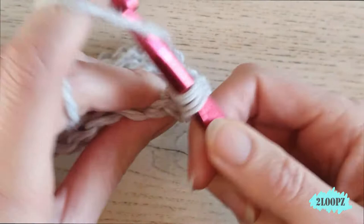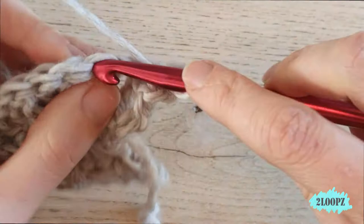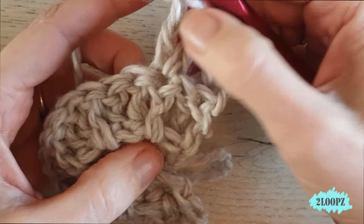The next stitch. This was your double crochet in between the stitches. And now this double crochet gets two double crochets. So we increase by one, and this one gets another double crochet. So the double crochet in between the front post double crochets from the previous row gets 2 double crochet in the stitch.